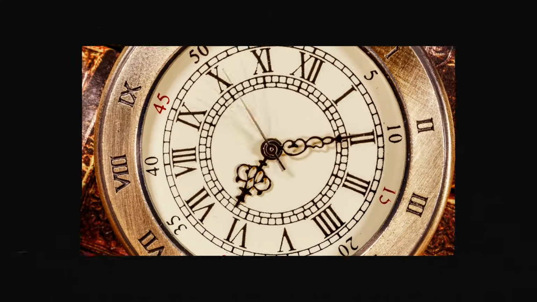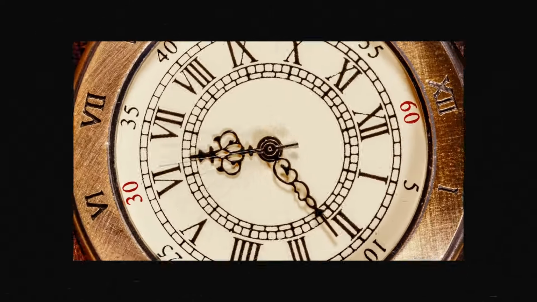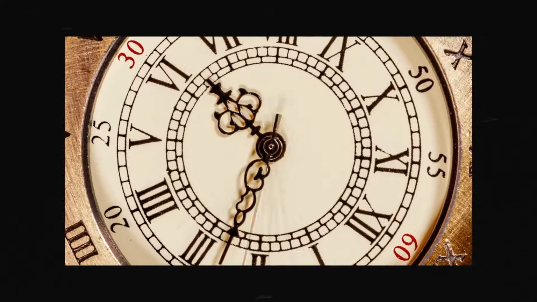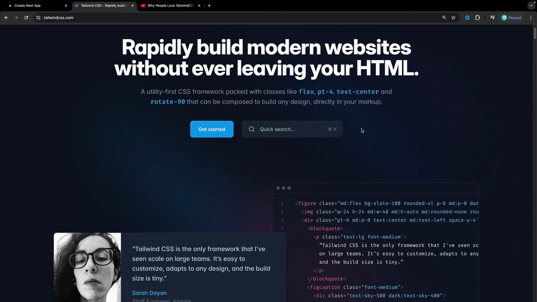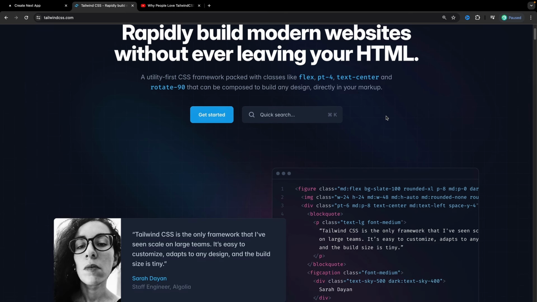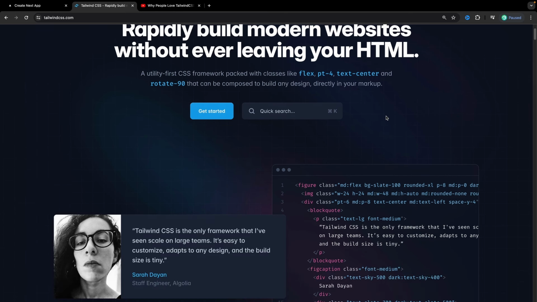So I'll try to keep that stuff brief and stick with the genuinely useful stuff, starting with the obvious next question for most people: why would I ever want to use that? So Tailwind CSS is a utility-first CSS framework. You've probably heard people say that before, read it in their docs if you've ever taken a look and wondered really what that means. And it's not particularly descriptive until you actually see an example.